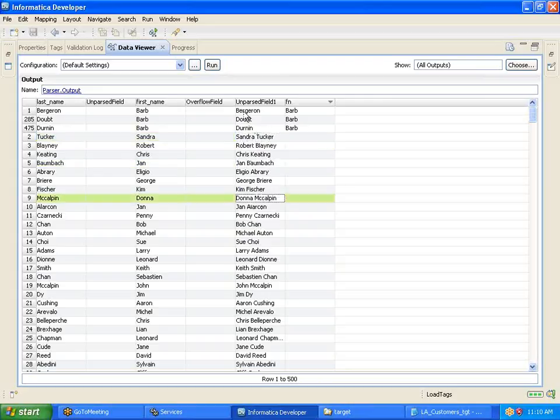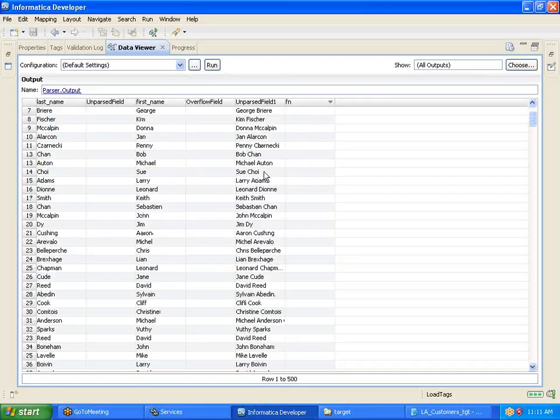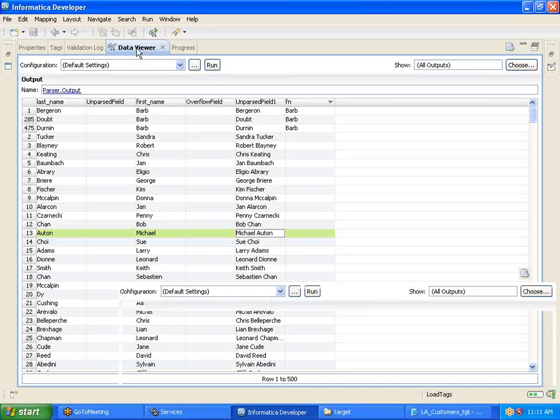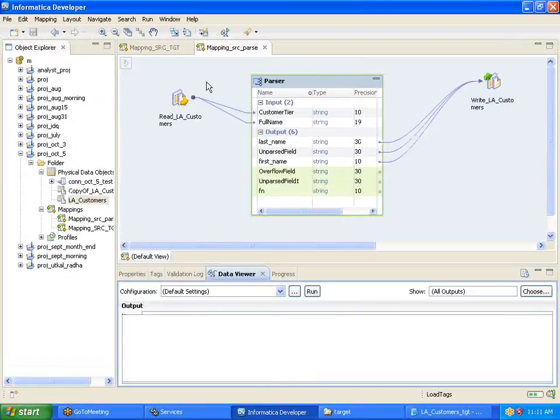So there are 3 records where the first name has been parsed because bar has got a match over here, and the rest of the full name did not parse, so it has been sent to the unparsed field. For the other rows no matching has happened. As a result, none of the records other than these 3 have been parsed. So all of their output has been sent to the unparsed field output port. That is what happens with respect to this parsing strategy. Clear?